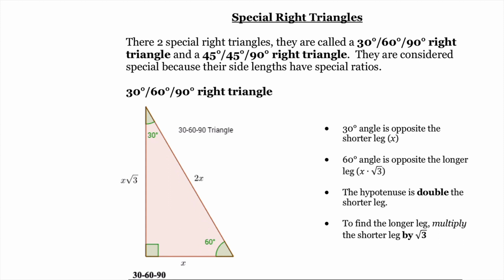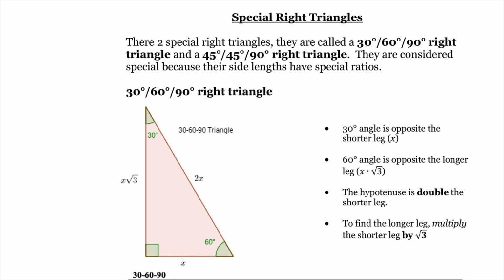They're right triangles, first of all. They all have right angles, right? Yesterday during the review, you saw a bunch of triangles, and if there wasn't a triangle, you drew a triangle, right? Well, we're continuing with that. There are two types of special right triangles. One is called a 30-60-90 right triangle. The other one is called a 45-45-90 right triangle. Why are they special? Because their side lengths are also what we call special ratios.